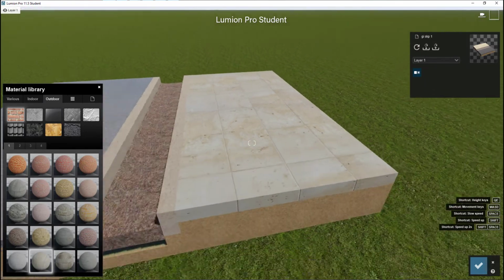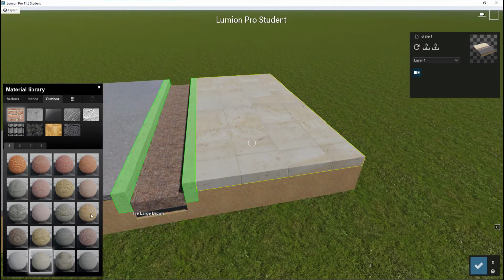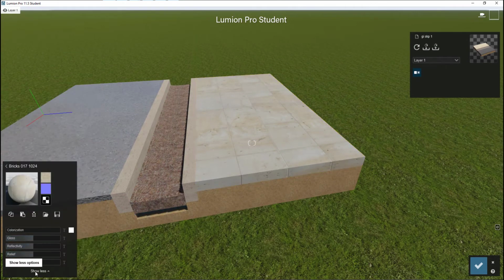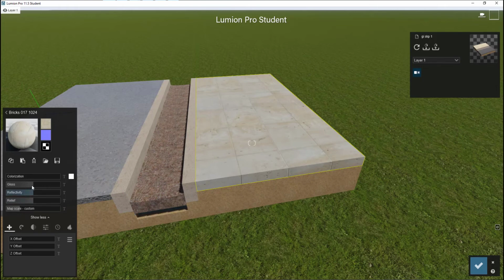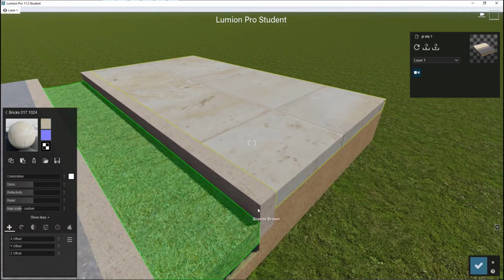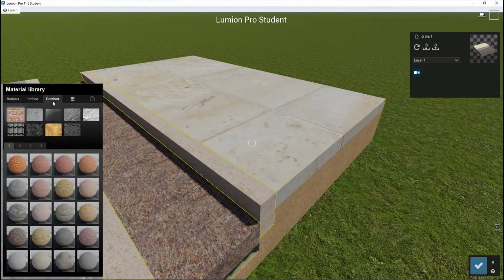Let's change the scale a little. So double click on the material and go on show more, and then you could change a lot of stuff. I think that works. And for this I'll use some white concrete.